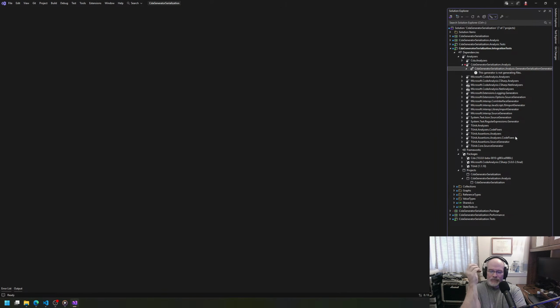The reason I did it the way I did is because if your analyzer project needs to reference other assemblies, then the way to reference those so they're in your package so that they're available for the analyzer becomes rather problematic.